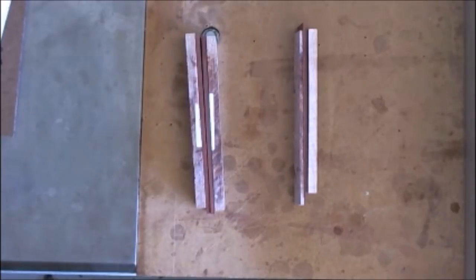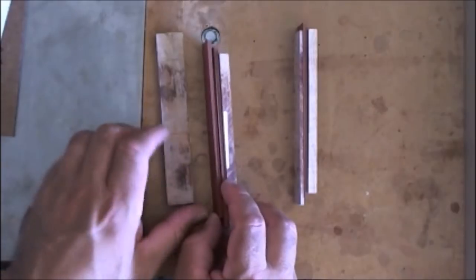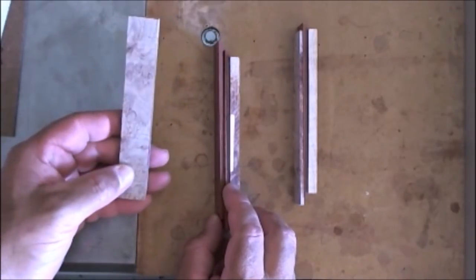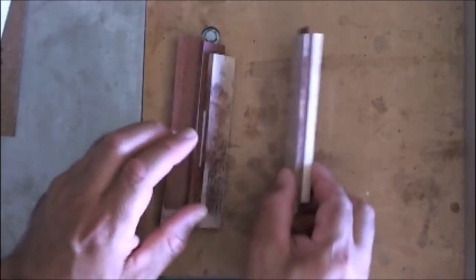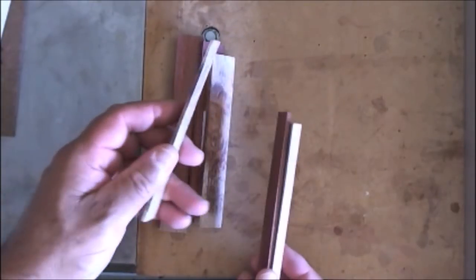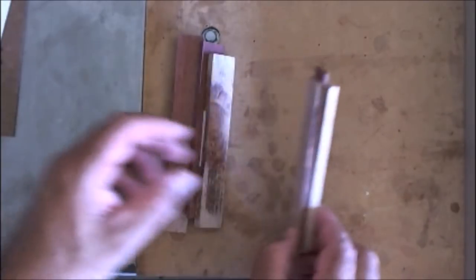Okay, to make this pen, we're going to use a couple of different materials here. We're going to use a stabilized maple. This is a burl maple. We've got some bloodwood. This is another piece of maple from the blank. That's the offcut. Some bloodwood and some regular curly maple.